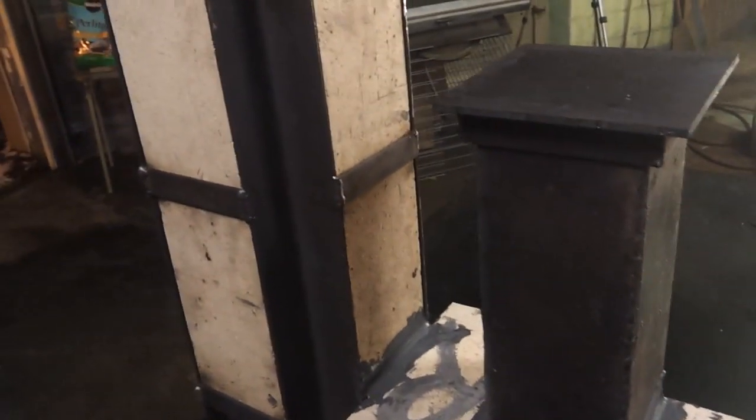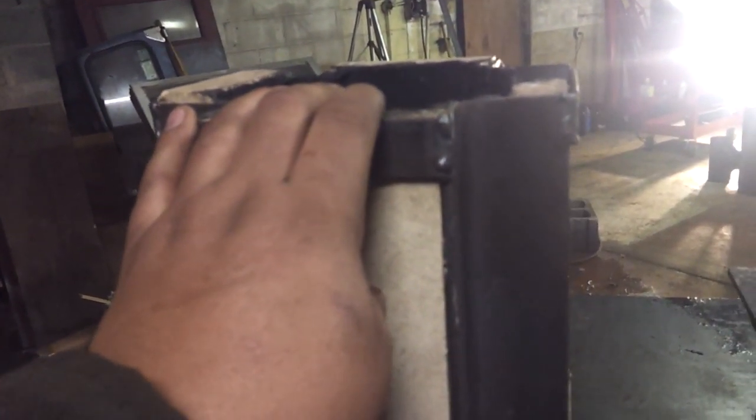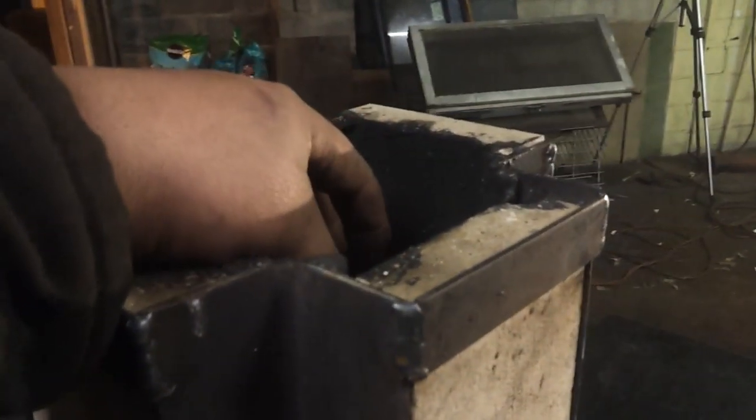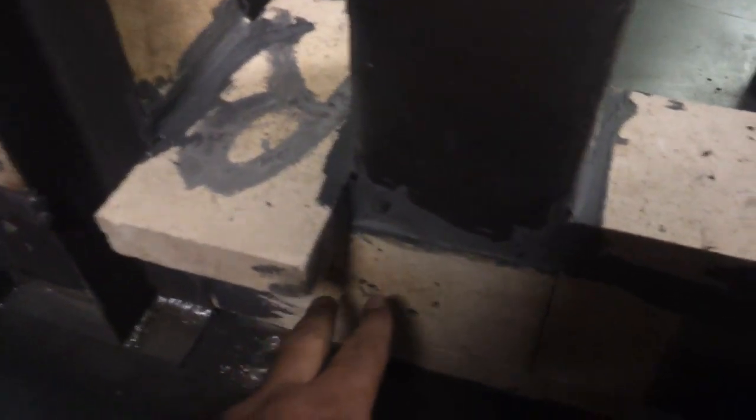Fire bricks are a very good insulator but also very good for radiant heat. The idea is to keep the inside hot — in this particular design, the fire actually starts down in here. There are other setups where the burn area is right in the very bottom of the riser. We're exploring all of it, but right now our burn area is right here. The flame runs across the bottom and then comes up. It doesn't come all the way out the top — the flame should be about midway or so.